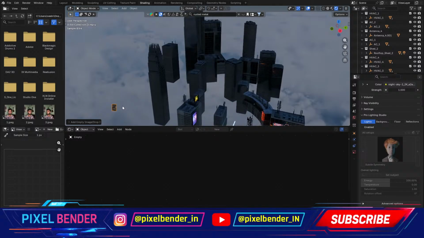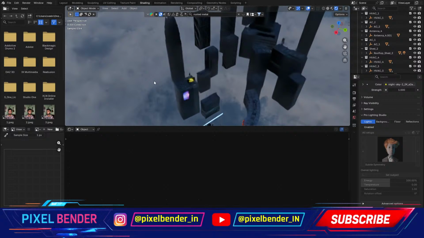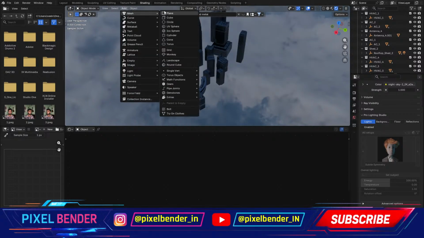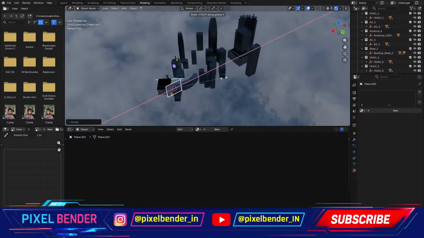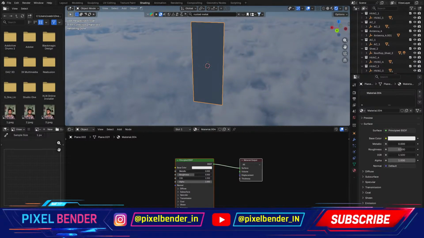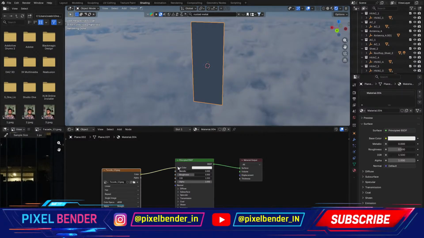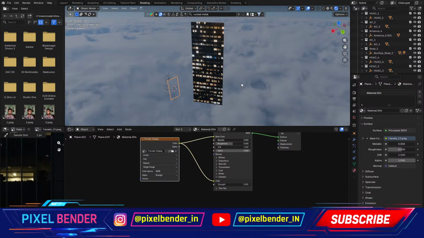Okay, now we have the image in the scene, but it didn't come in as a plane, just as a reference. Okay, let's add a mesh plane and make a new material for it. I just drag and drop the facade image right now. Connect it to the base color and emission. Set the emission strength to maybe 2 and unisolate this.